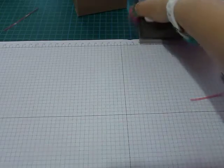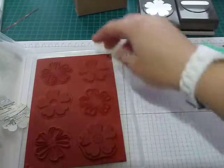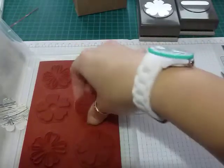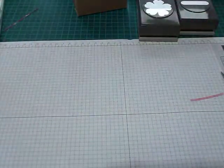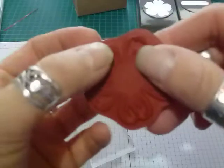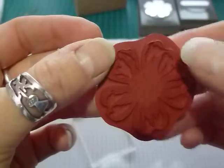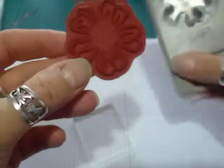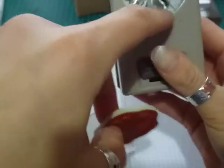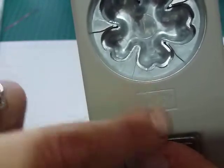And what we're going to do now is get all the bits for decorating it. So first of all, we'll use the flower. And I'm going to use this one for a change. Okay, so stick that to your clear block. Now there's a little trick with these. If you look at them, can you see one of the petals, this one here, has a little notch there. Okay, now that's going to need to match up with your, when you punch it, can you see that one there is the one with the notch? I don't know if you can see that, but it's the one that's next to your Stampin' Up logo.